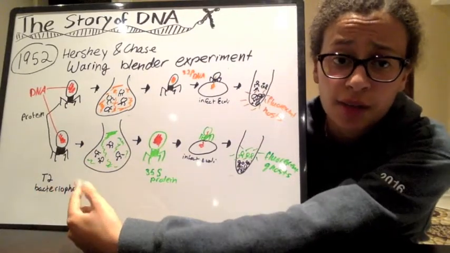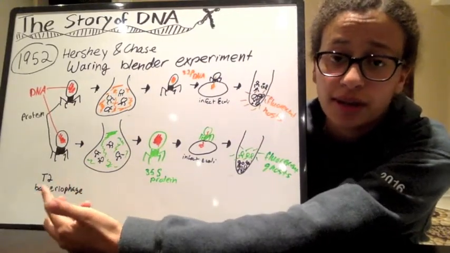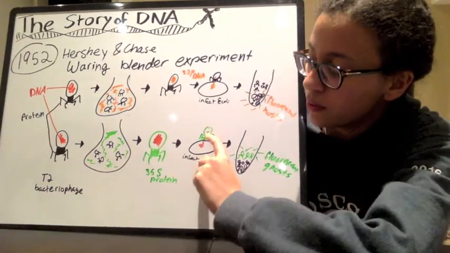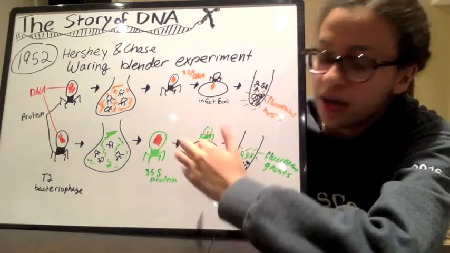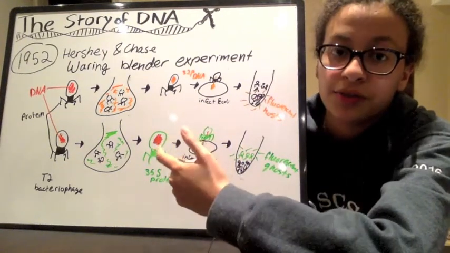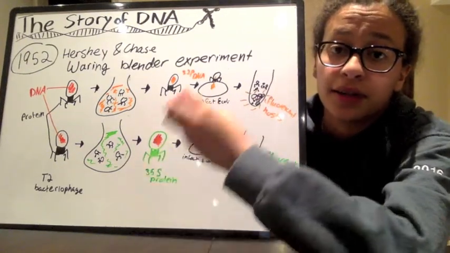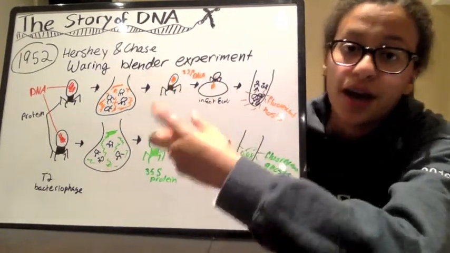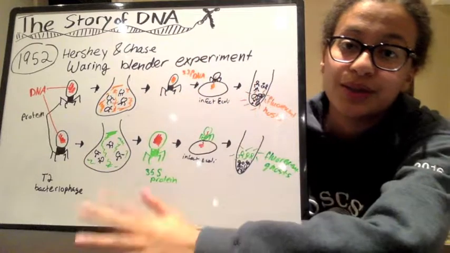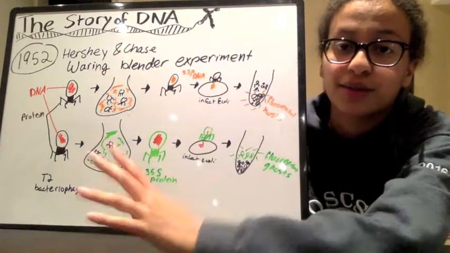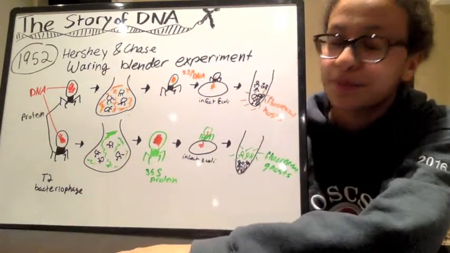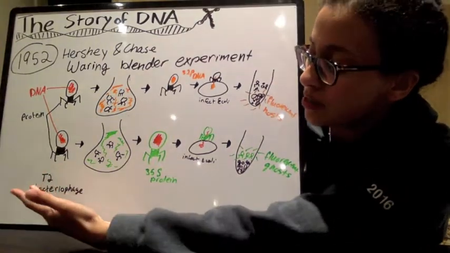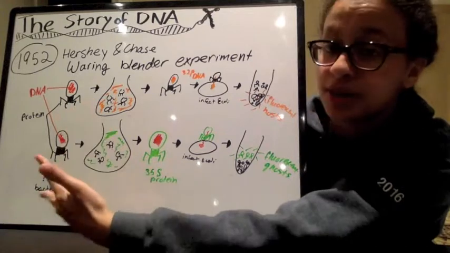The way that these bacteriophages work, they're just like viruses that infect bacteria. So if you have them infect E. coli, they would inject their DNA and then replicate their DNA within their host, and then after that, they would end up lysing the E. coli, and they would grow out as a bunch of more little T2 bacteriophages, and the cycle keeps going, infecting more and more bacteria.